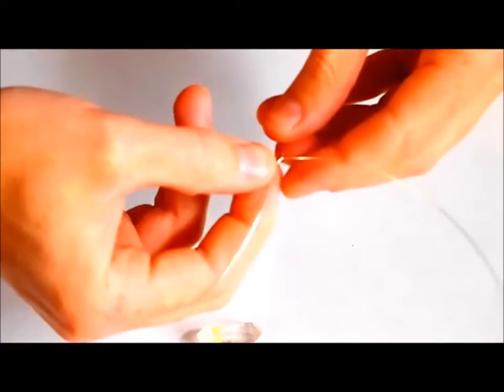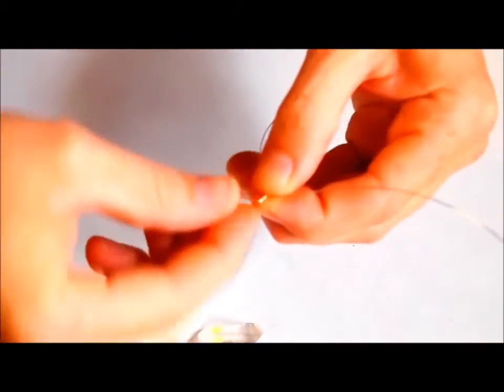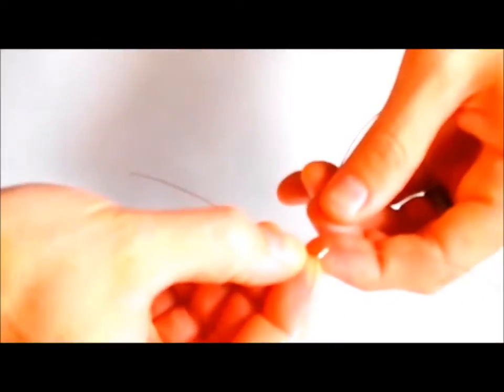And see, like that, and then I'm just gonna switch and try to do this other side now. So I'm gonna hold these tight and try to turn these in the same direction. So now I've got 3 turns or so, just like that. Looks alright. Maybe one more. You can see how far you want it to go. I'll do one more on this end here, just holding it tight and twisting. Okay. So that's the first twist right there.